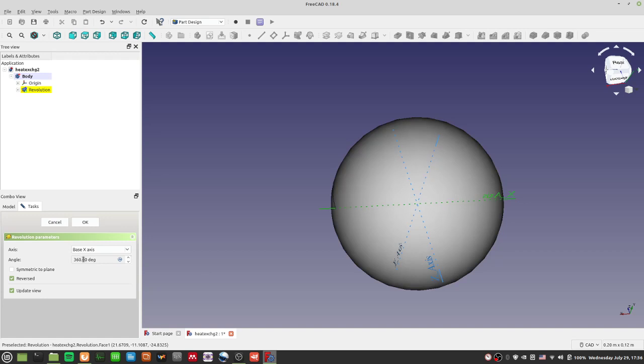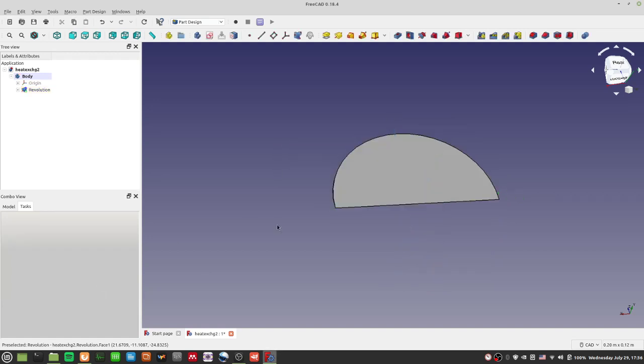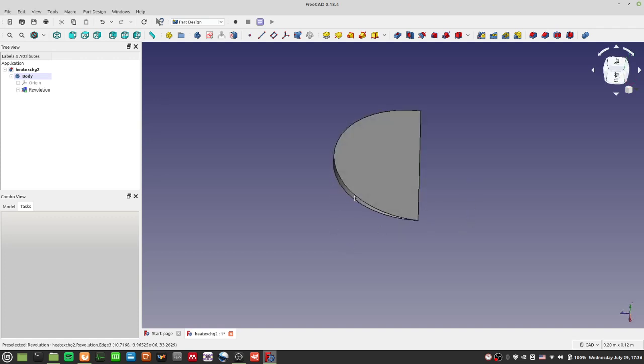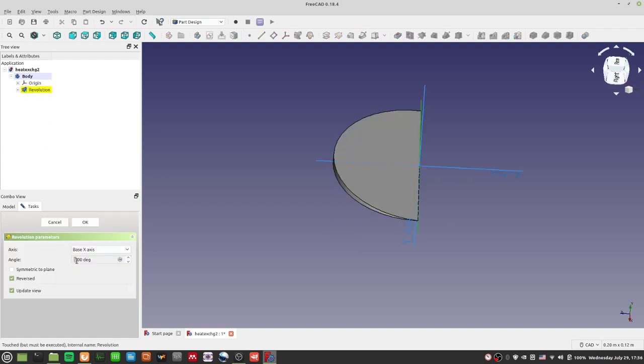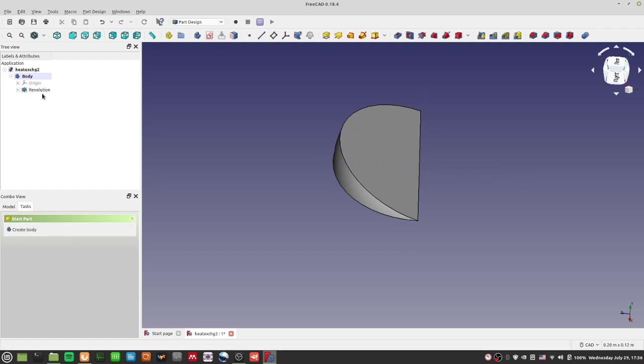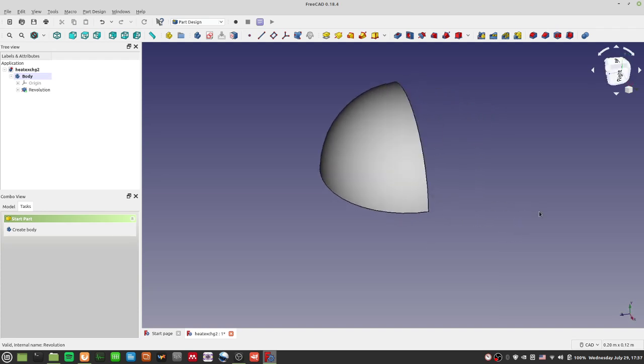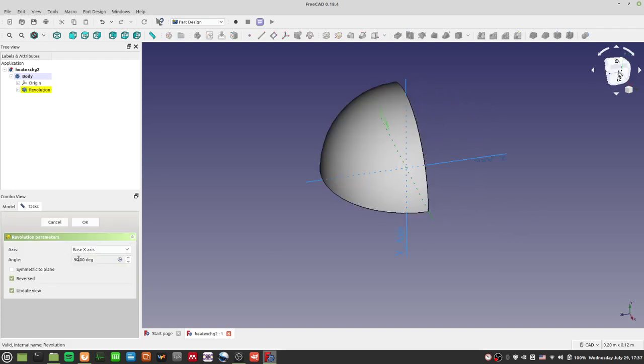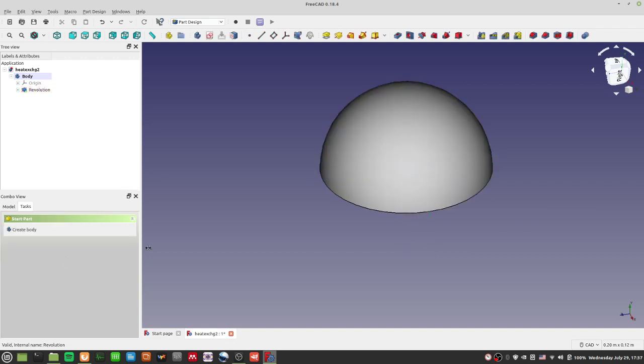Okay, so let's show you what revolution does. Let's change to 0 degrees, or okay, maybe change to 5 degrees. Okay, so if you are revolving 5 degrees, you see you have extruded this semicircle into some sort of an arc shape. I don't know, it's a pie shape or something like that. So if let's say you bring it to 20, okay, 20 degrees does this. Okay, 90 degrees makes a quarter of a sphere. Okay, and 180 degrees, it does a hemisphere.